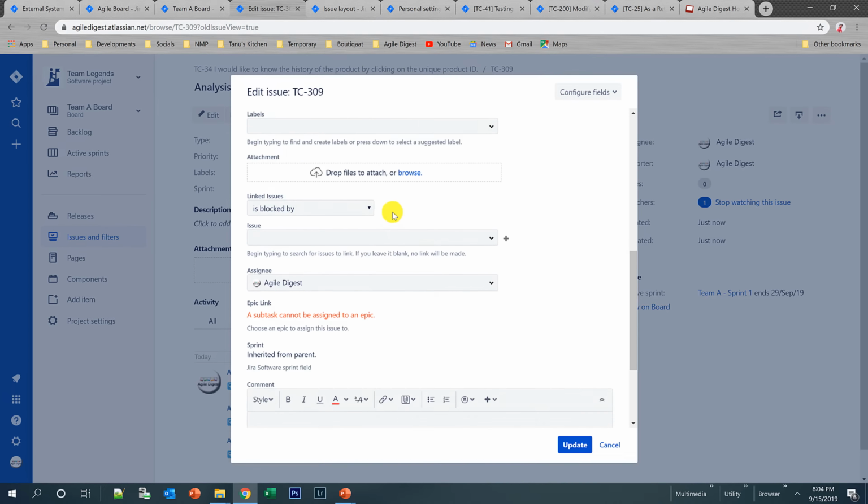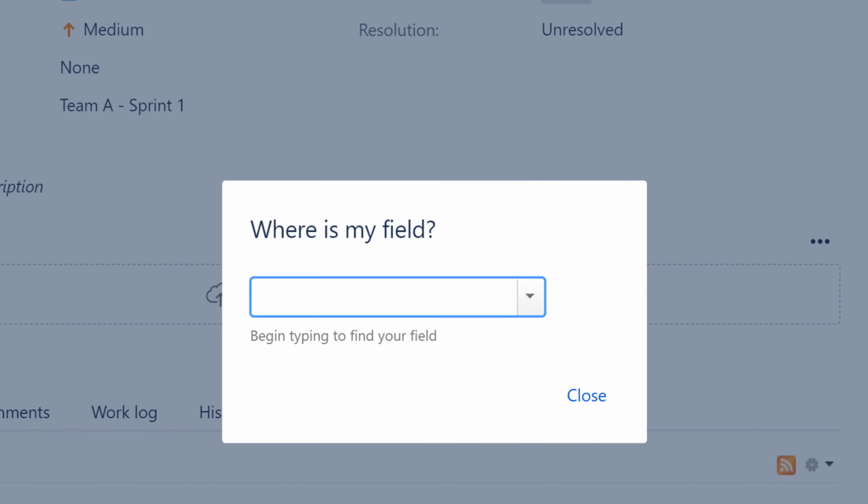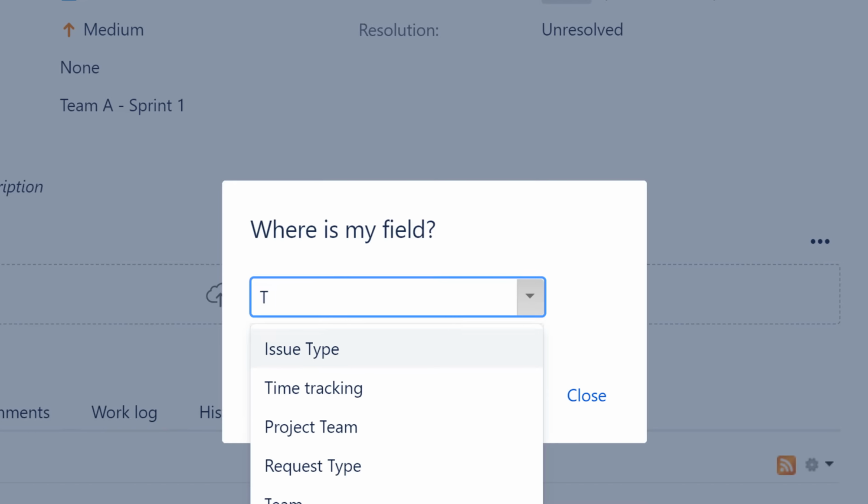So if I don't have the time estimations, as an admin you can ask your admin to enable that. There is a good option to find out if you have that field or not. So what I'll be doing is try to find out whether that is there or not. To enable the time estimations and remaining, the field name is time tracking.